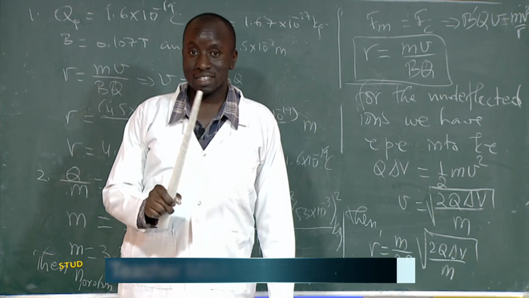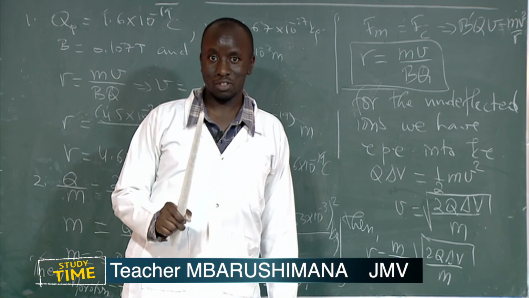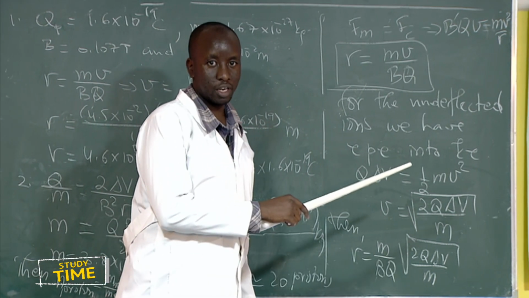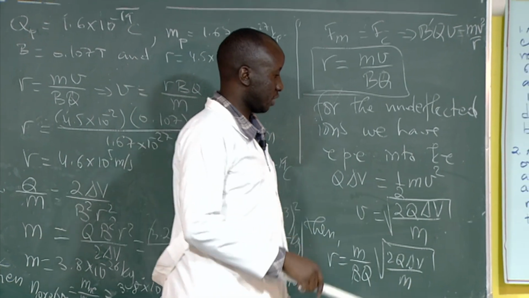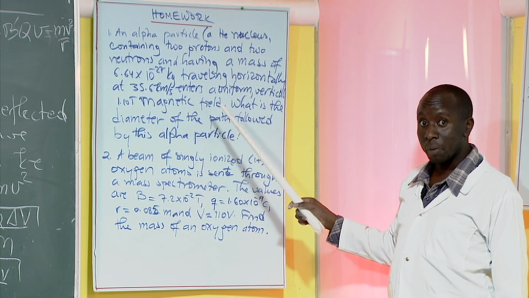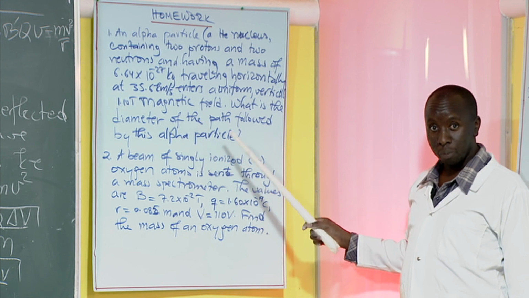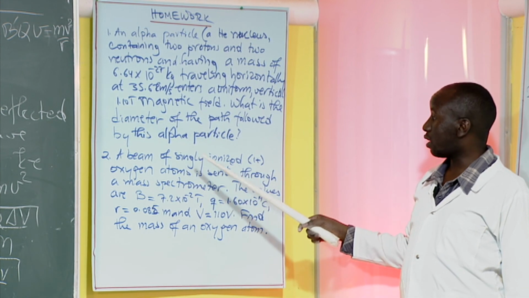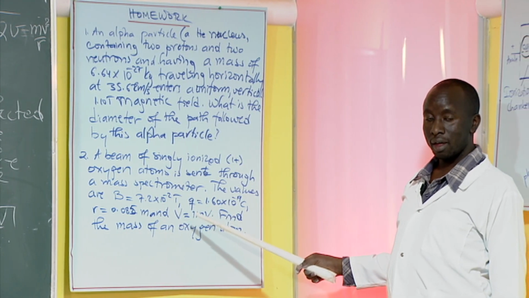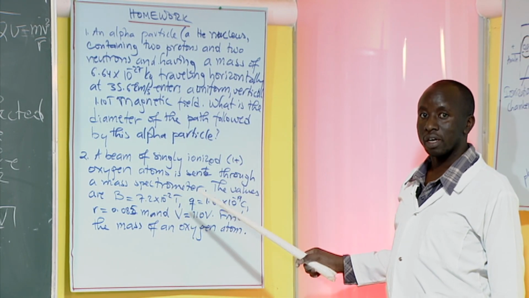Students, this is the end of our lesson. The homework that I'm giving you is only 2 questions. Work on these 2 questions while you are at home during this period, and continue with some other questions from the books, right? And then you submit the answers to your teacher and even to your colleagues.